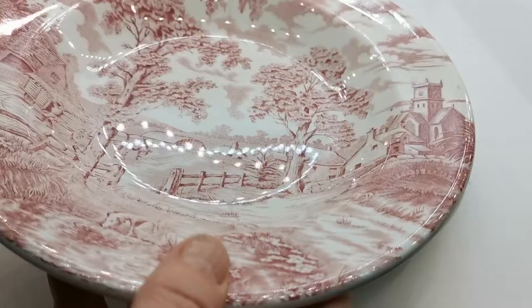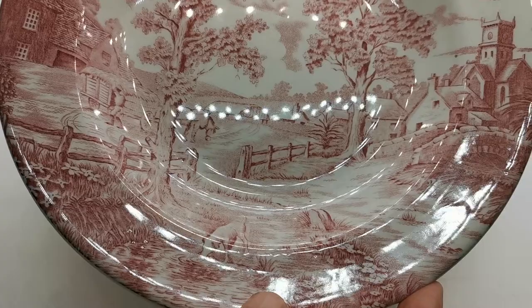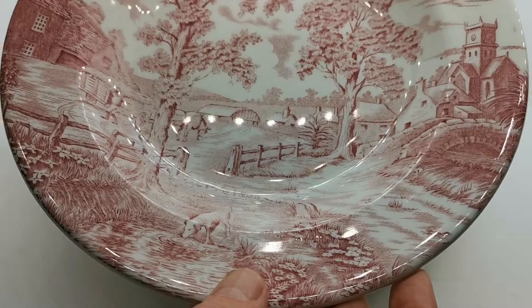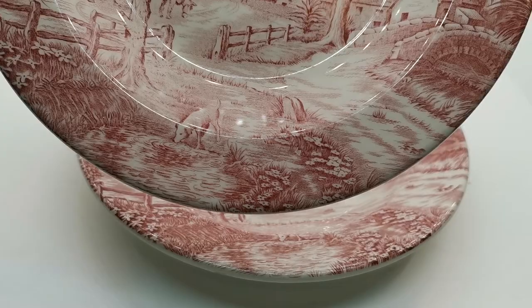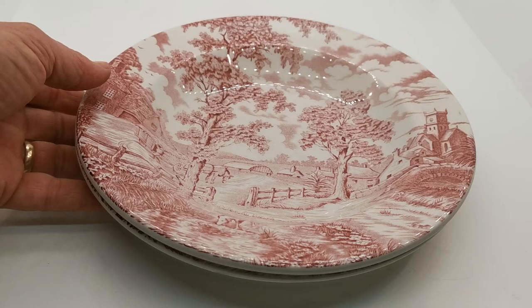An ironstone plate on the classic wide-rimmed English soup or dessert bowl, and these are in absolutely superb condition. Beautiful pastoral, rural English scene — Dutch barn, church, grazing cart, horse and a hay wain with, I love this little bit in the foreground, a dog just drinking from the mill pond with the bridge in the distance. Lovely decoration. Single transfer design across the whole of the front surface of these plates. Plain rims, no gilt, nothing.